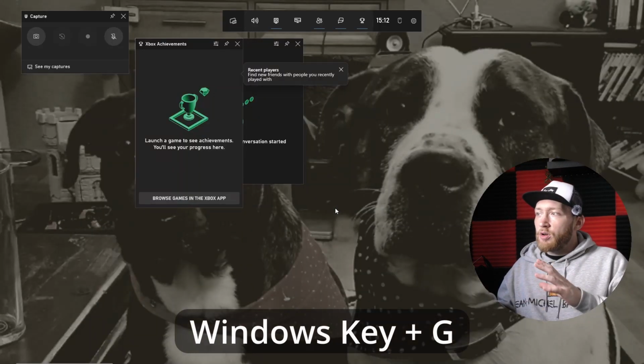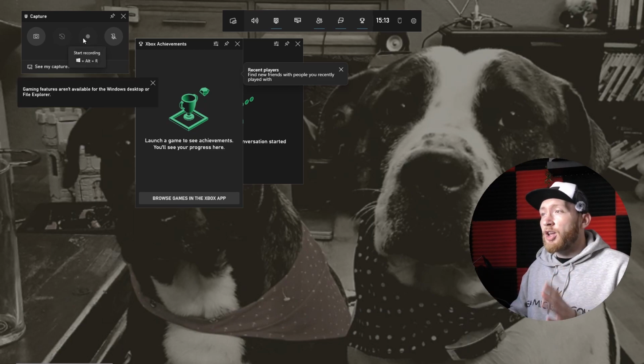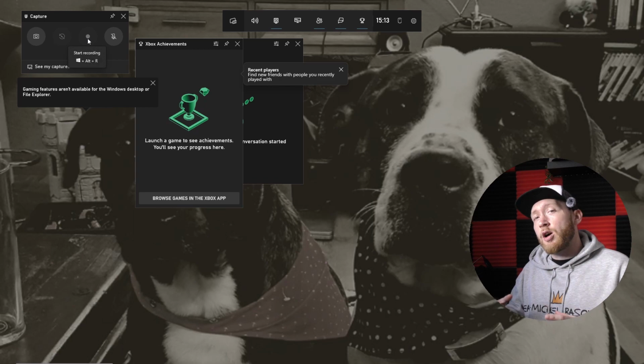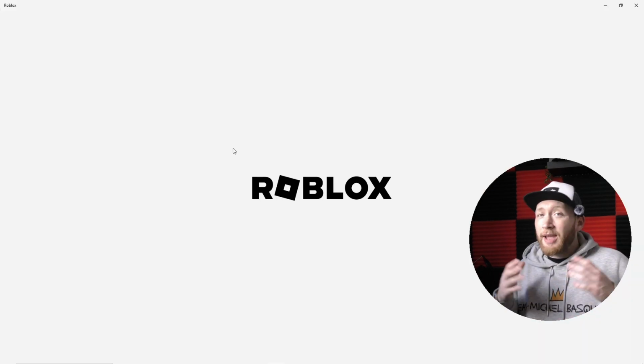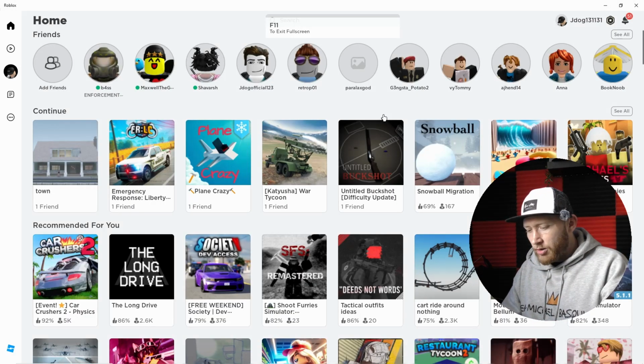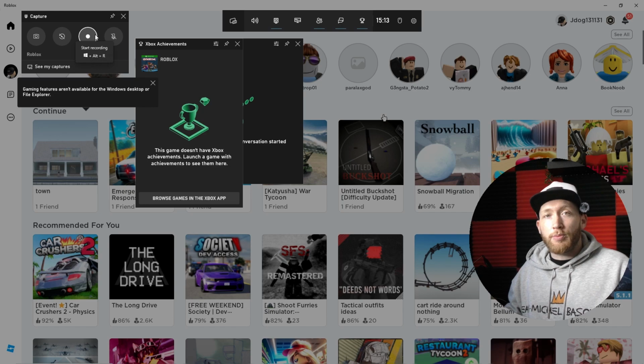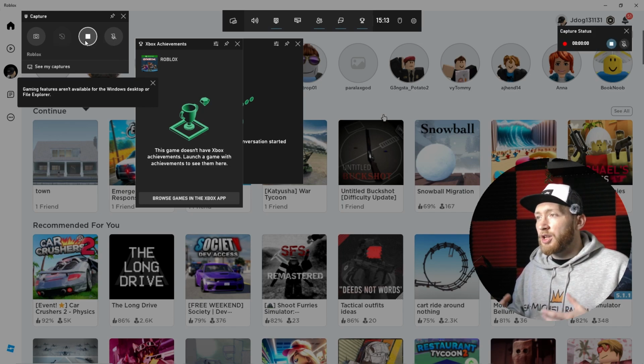Once you press that, you're going to get all of your Xbox type stuff, or screen overlay, come up, and you're going to have this option right here to record. Of course, at the moment it's saying that I can't because it's a desktop. However, if I open up any game such as Roblox, Minecraft, something on Steam, we can now go ahead and press the Windows key and G, and now you can see the record button is available. Click the record button and it will start recording your gameplay.